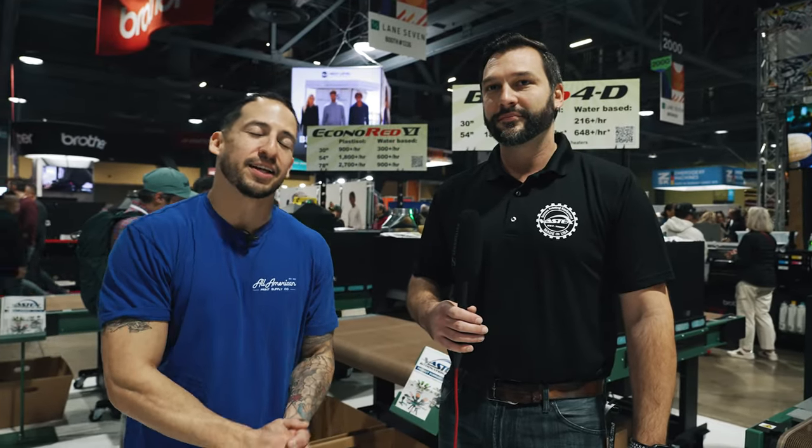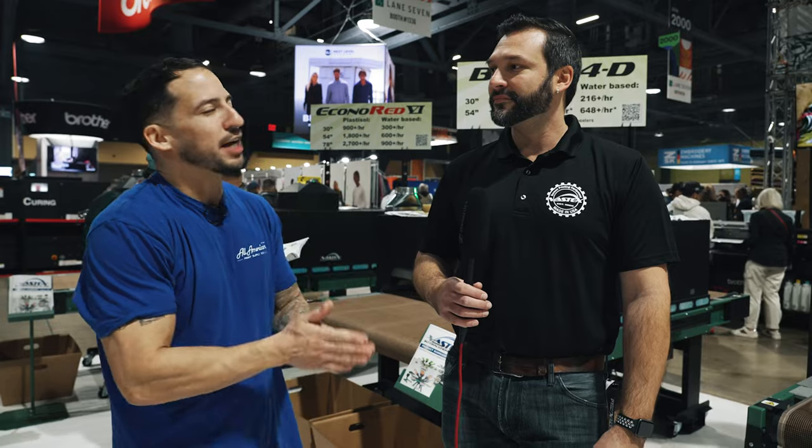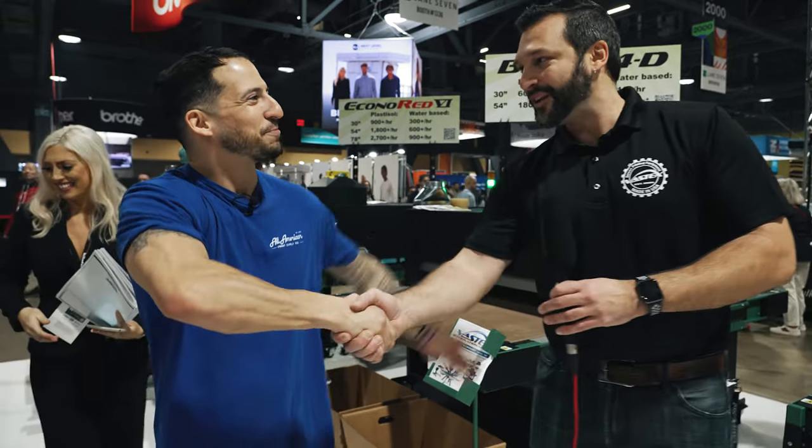You can also really scale with this and move up to bigger numbers. When you start with a customer wanting 12 or 24 shirts at a time and they come back wanting 500 or a thousand, you can grow your business from a very small printer and make it huge — the sky's the limit. Fantastic show so far — thank you so much for sharing this with our audience.